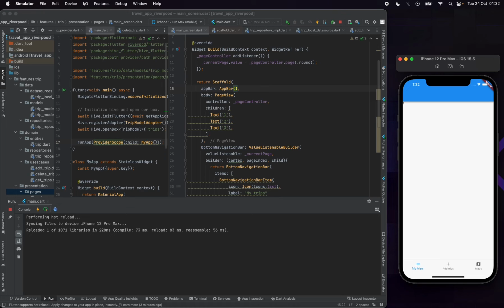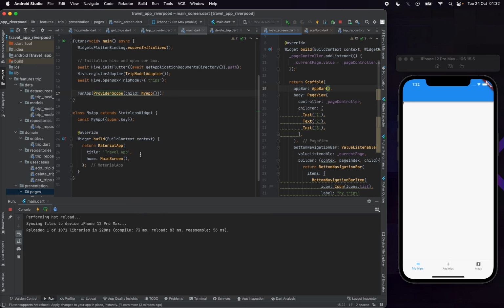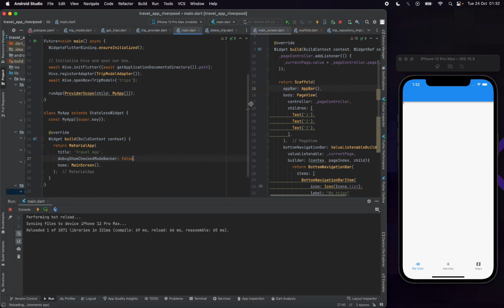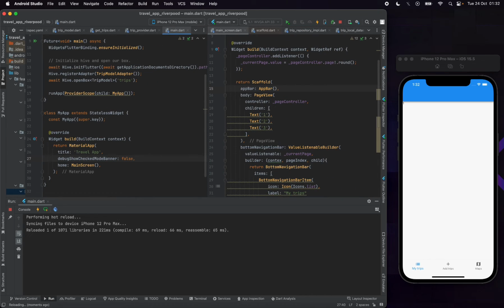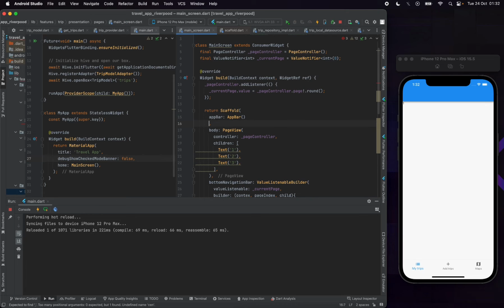And now we are also going to disable this debug banner by setting the default to false. And now we got this, so we are going to customize our app bar.